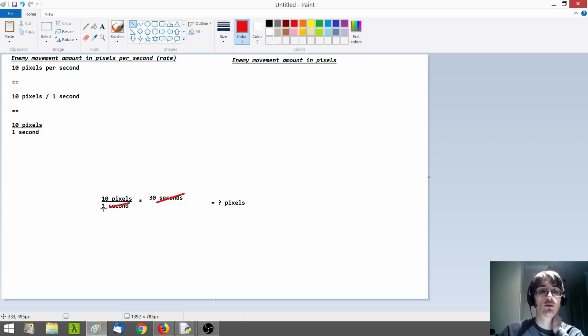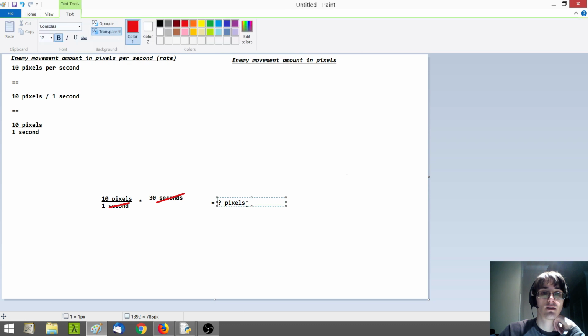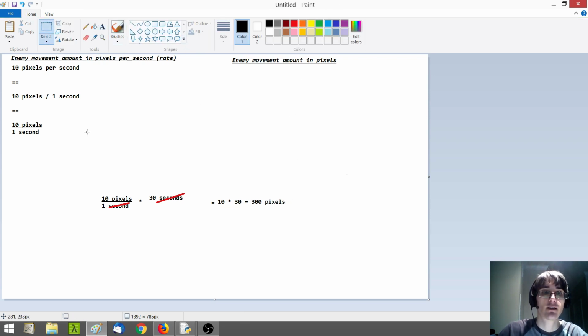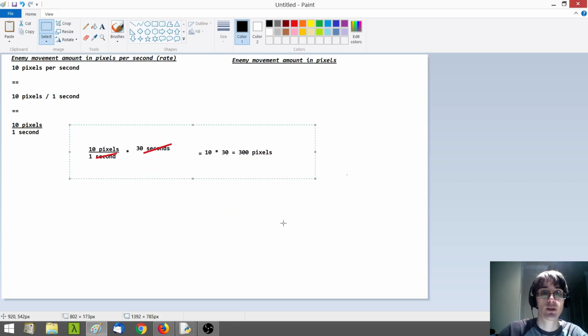So you end up with 10 over 1, which is just 10, and then you have 10 times 30, which equals 300 pixels, right? And so that's sort of the basic idea of how we can compute this movement for our enemy here.